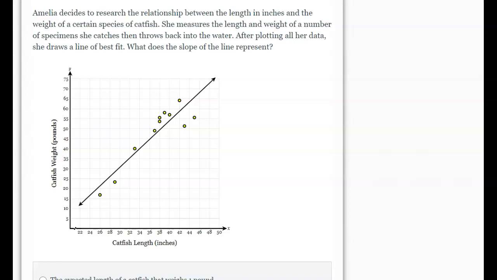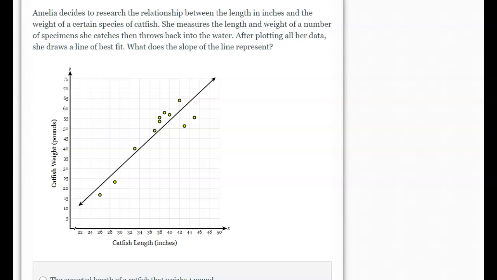So we see that the y-axis is representing the catfish's weight. The x-axis is representing the catfish's length. Okay, so she plotted points. If we look specifically at this fish, a 26-inch fish weighed about 16 pounds, because this is in pounds. So each of these pieces of data represents something. We have a 29-inch catfish weighing just under 25 pounds. That's how we figure it. And then they drew this line in here. Each of these data points represents a catfish, and then they drew a line in just the center.